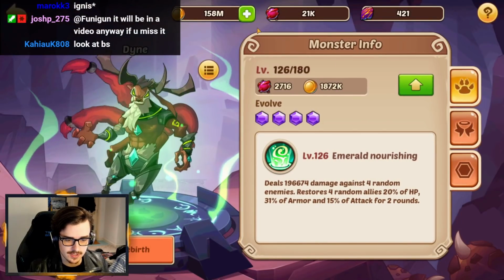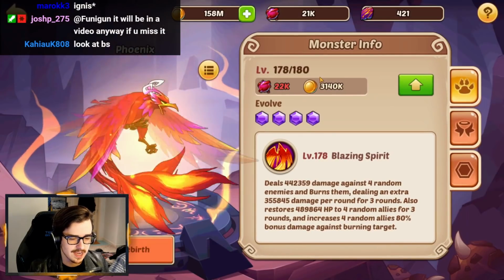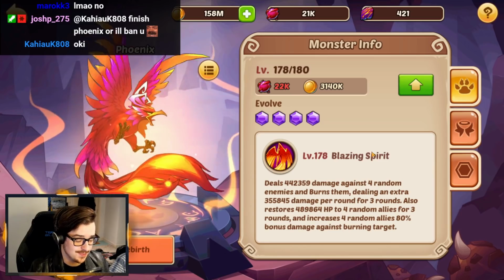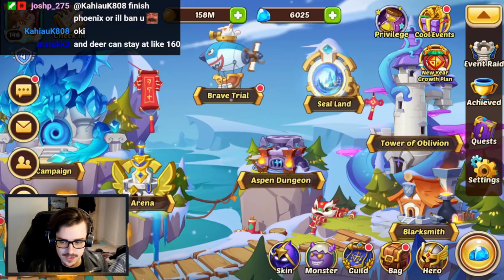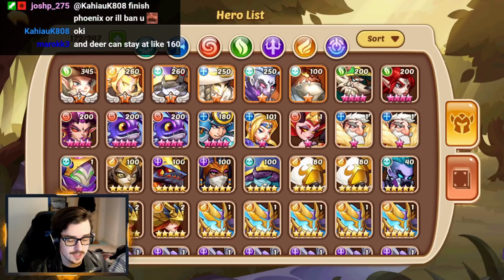I see that you've split yourself across Deer and Phoenix. I don't know why. Finish one of your pets, damn it. But, I mean, everything's maxed, which is fine. And try and get some more gold. I know that gold is very hard to get on a low-spending account, but it will help you out. Gold is going to be a thing for pushing heroes.